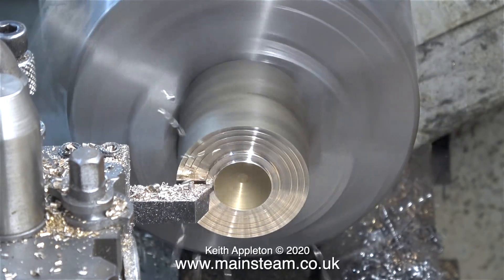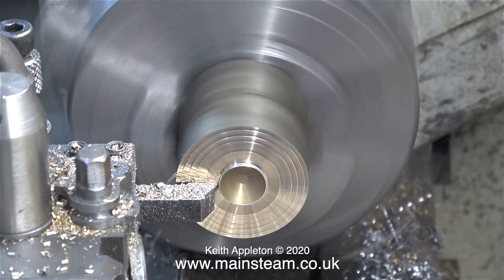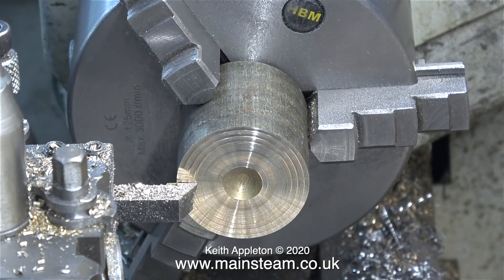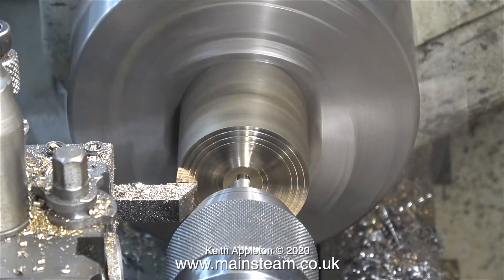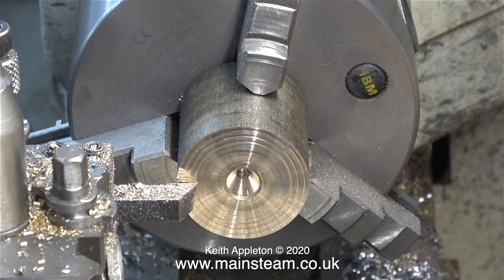This stuff, however, is entirely different — this is alum bronze, and it's terrible stuff. It's really bad stuff to turn in the home workshop. You need to use a cutting tool that is very sharp. The tool tip on my carbide tip tool is worn, so it will only cut from right to left; it will not face across the front. But that is nothing compared with drilling this stuff.